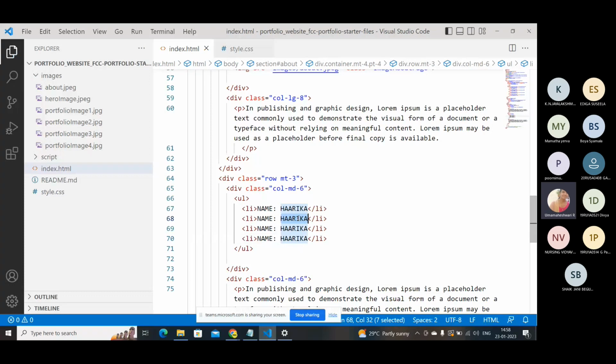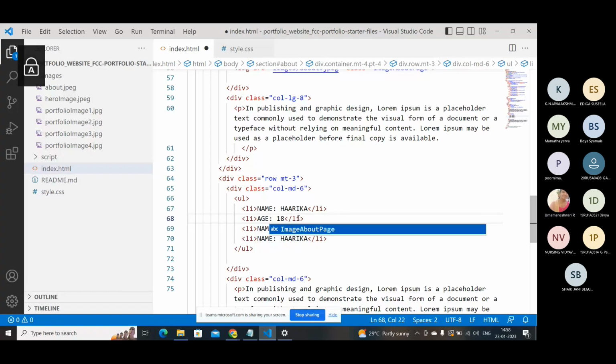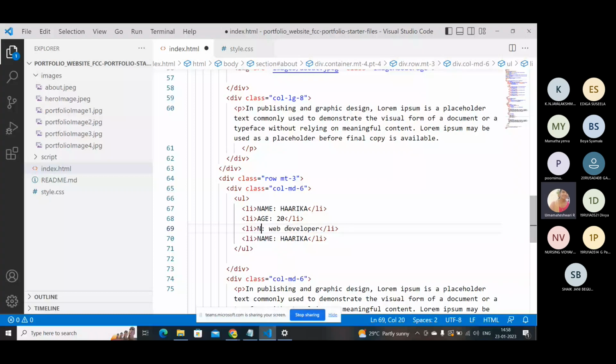Okay, so age is 18. Here I will mention it as an occupation. Just remove this. Okay, and come down. So here you can also mention some details at the bottom.